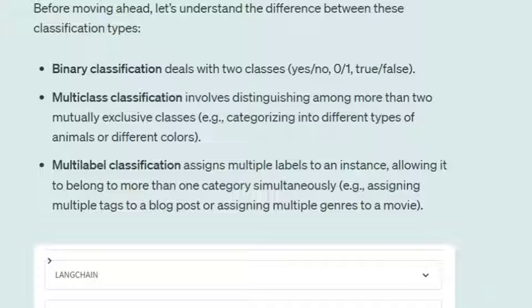Now, multi-level classification can have two classes or more than two classes, but at the same time, it can have multiple classes as its answer and not just one. So, for example, in the case of movie genre prediction, a movie can have romantic as well as comedy genre, that is rom-com, or suspense thriller, which is again a combination of two genres. So, in this case, you can have multiple classes for the given entry. This is called multi-level classification.